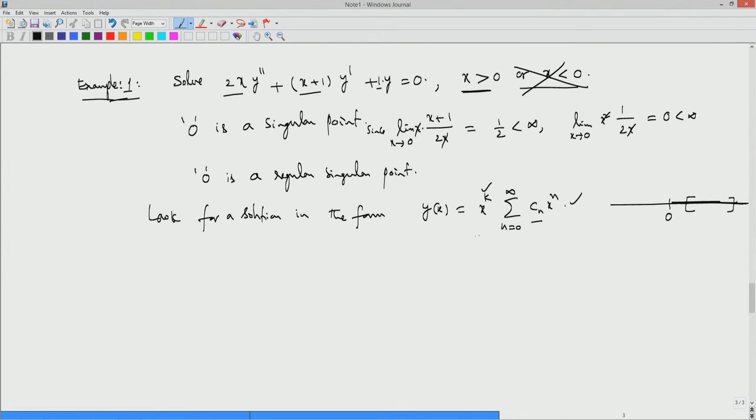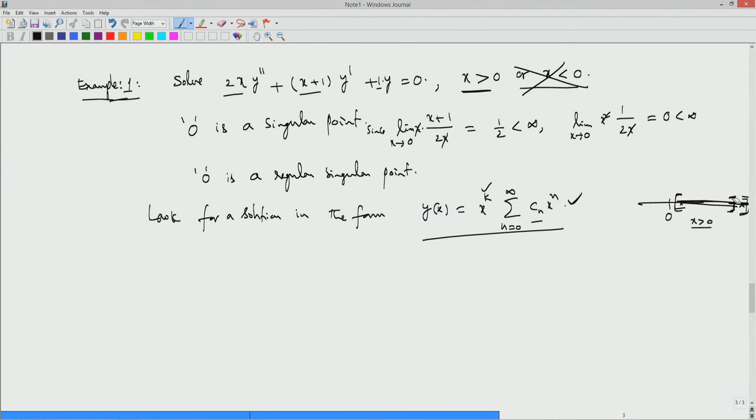So that means this power series is converging on any closed interval here. Take any point you can cover with this open interval, within a closed interval. And for x positive, this series is convergent. Because it is uniformly convergent on any closed interval on the x positive part, the right side of 0, you can differentiate term by term in this interval. If your point is here, you include it in a bigger closed interval.